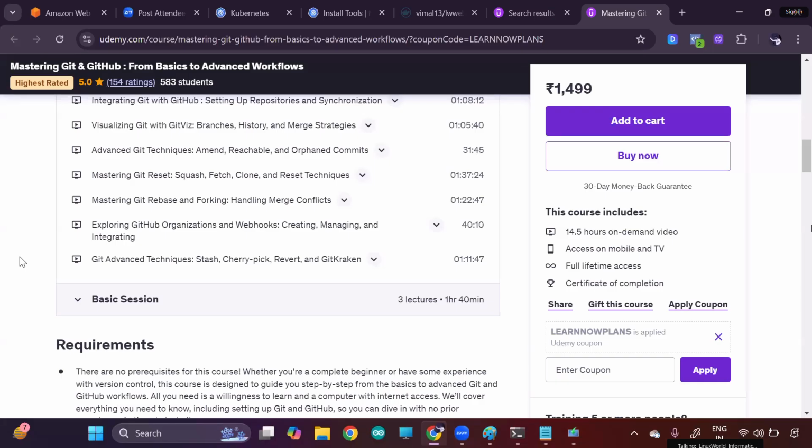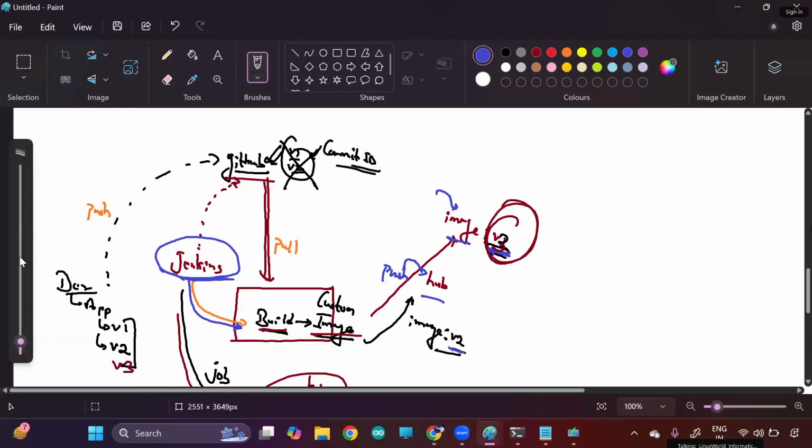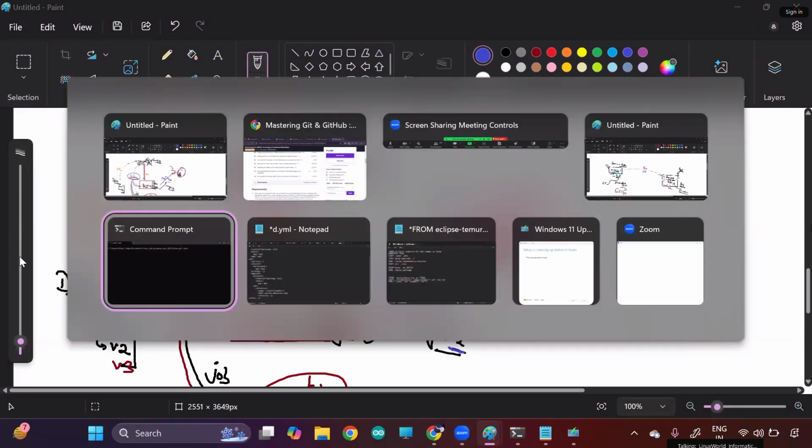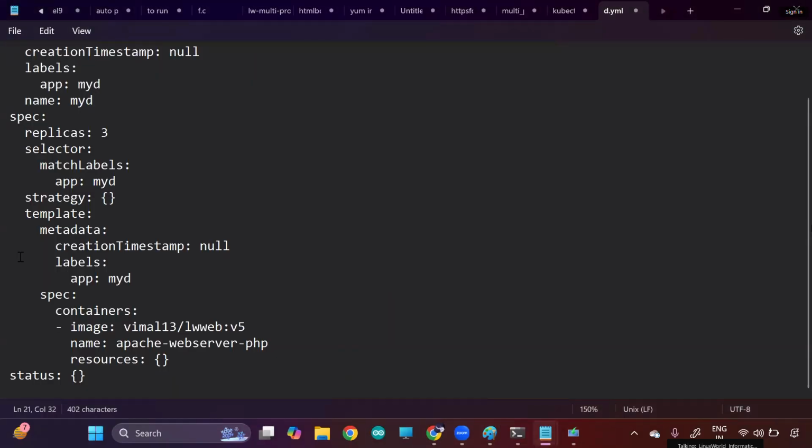As soon as the developer pushes your app code, your CI part will automatically kick in by Jenkins. And as soon as you upload your Kubernetes code in GitHub, automatically Argo CD will kick in, the CD part. So this is how it works.